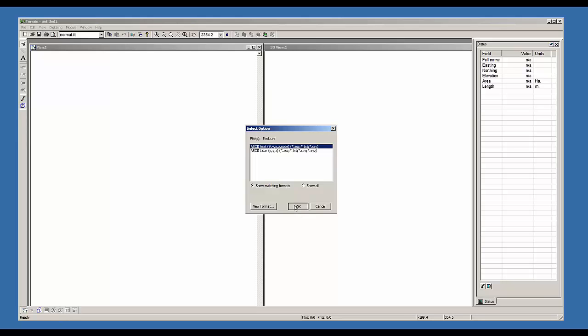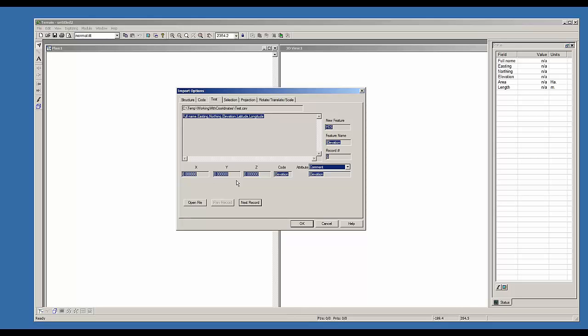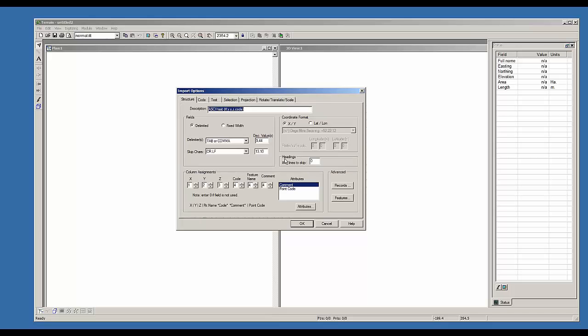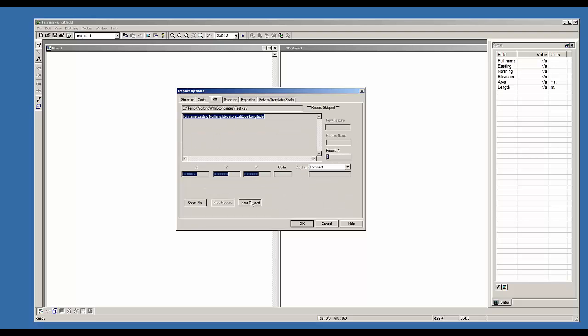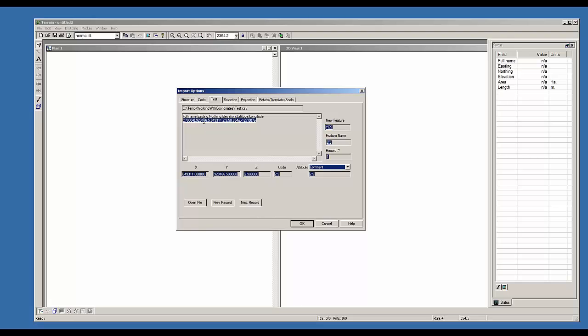There's actually lots of tutorials on this specific topic. It's reading in the file, it looks at it, and it lets you choose where the coordinates are in the file. So with this file, I want to skip the first line because it's a heading. And then I'm going to look at the next record. Okay, now it's telling me that X is in 0, Y. See, this is obviously wrong, so I probably want to change this to 3, 2, 4 maybe. That's still not right. What have I got here? 2. This file looks a bit whacked out.